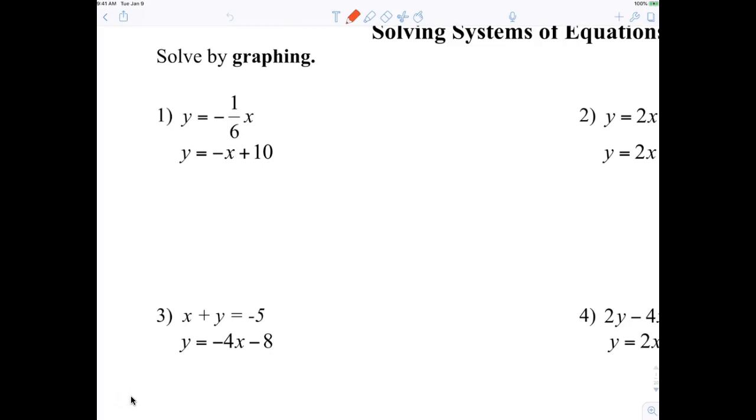So under X maximum, put in the 20. And then when you put in a 20, the point of intersection should now come up. Is everybody with me? Now, to find the point of intersection on your calculator, I need you to go to Second, Calc, and then it should say 5, and then you hit Enter, Enter, Enter. And what does it say the solution is? 12, comma, -2.